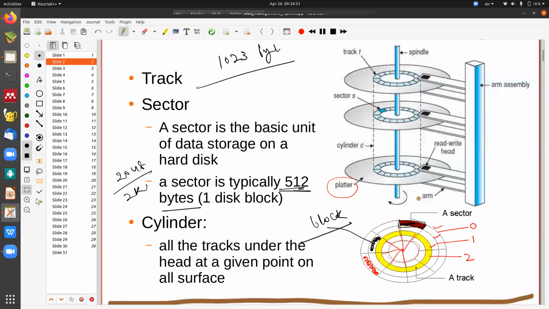क्योंकि upper surface कुछ को touch कर रहा होगा and lower surface also touching something. If I keep a head, sometimes this will crash or something. That's the reason the top one and the last platter's bottom one they never use, and the middle ones' top and bottom are used. Means they will use this and use below, but they may not use the lower one and they may not use the top one. समझ में आ गया? Yes, on this basis it is done.